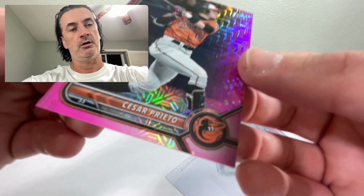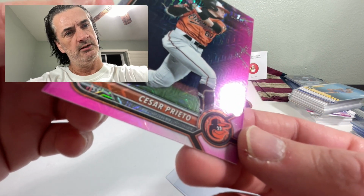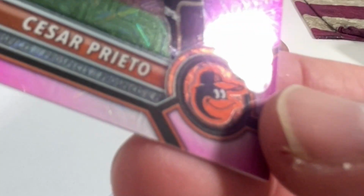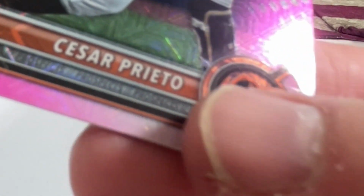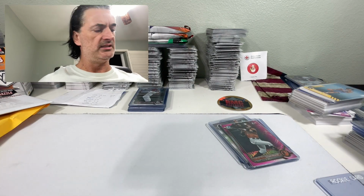At the top of the card, a slight little print line here at the bottom of the card, right there, kind of running across, and then it kind of runs across the logo there. Definitely a solid card overall. Probably something in the 9 range, which, as I've said before, this has got to go to the trash. I can't deal with this. I can deal with the rookie card being shown in a top loader over those ultra smalls. Prieto, $5.66. Got another one of his coming up as well.